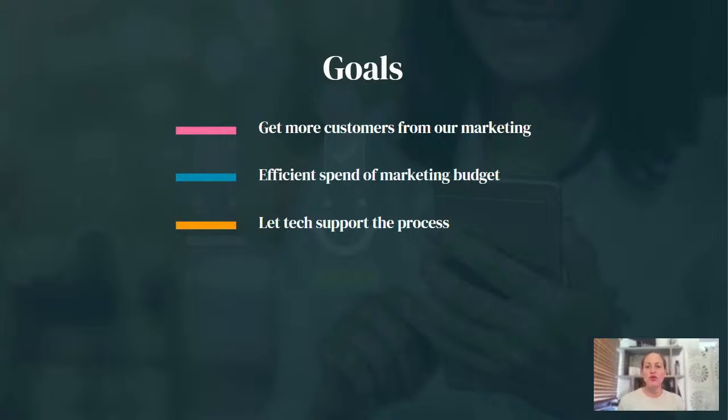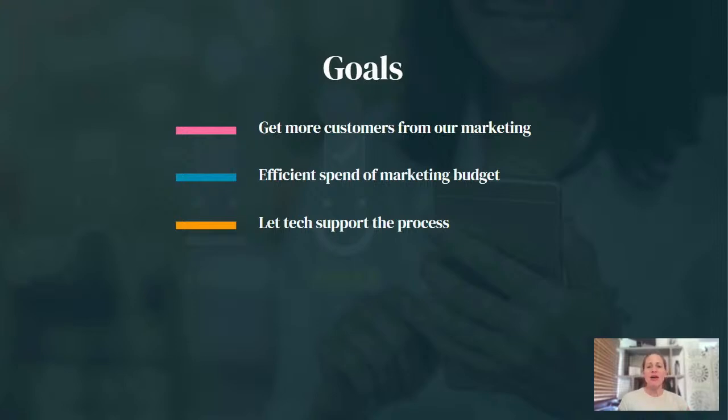So how do we use our people efficiently? And how do we use our marketing budget efficiently so that we can convert clicks into customers, or actually get customers from the activities that we do? So it's a framework that we're going to go through, a mindset and approach to the marketing that really needs to be there to make this happen.